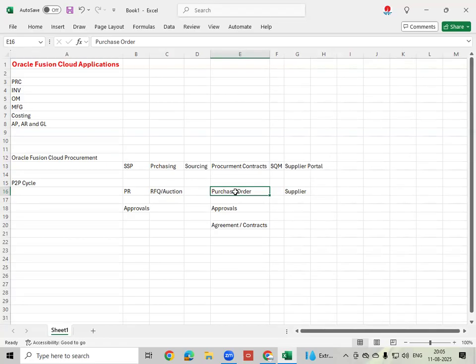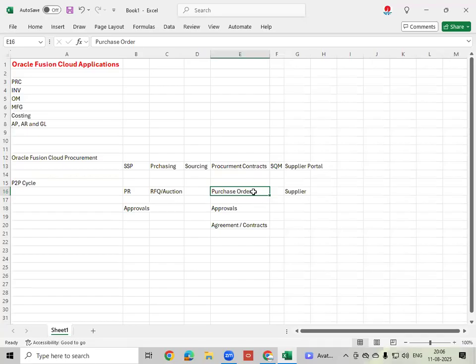Then the supplier will review and verify the details, and he will start the shipping process. He will pick the stock, pack the stock, and ship it to whatever organization and location details I mentioned as the buyer, requester, customer. He will supply it.